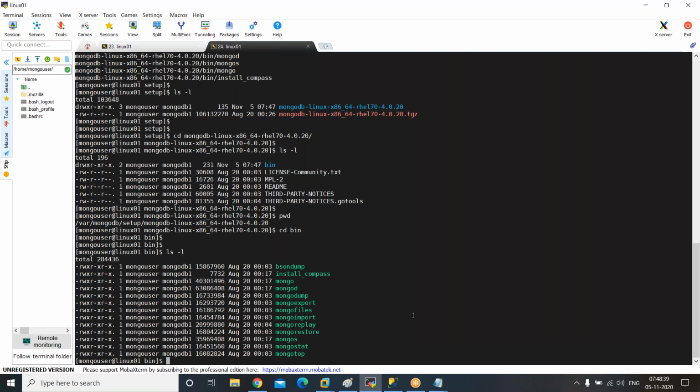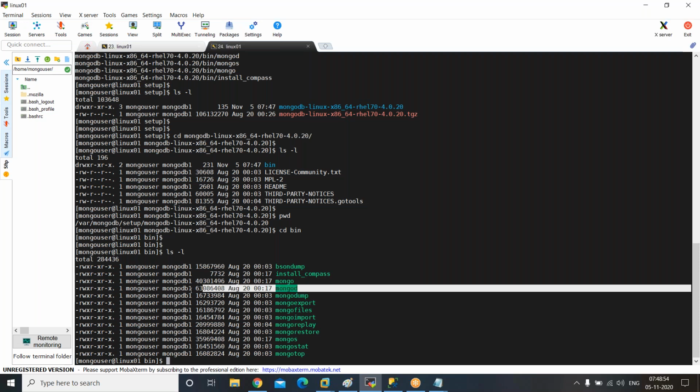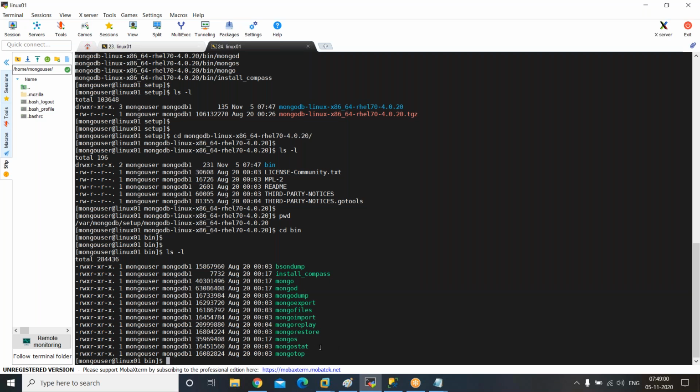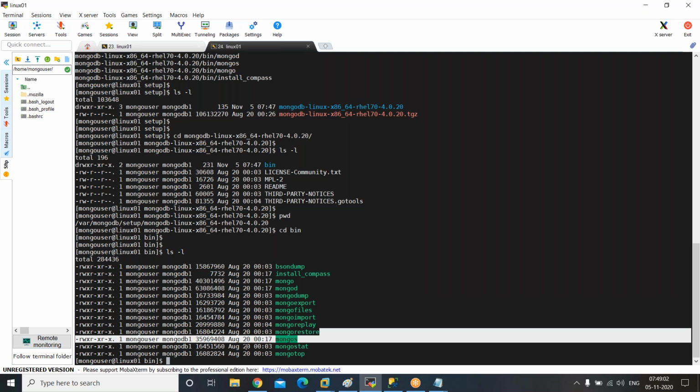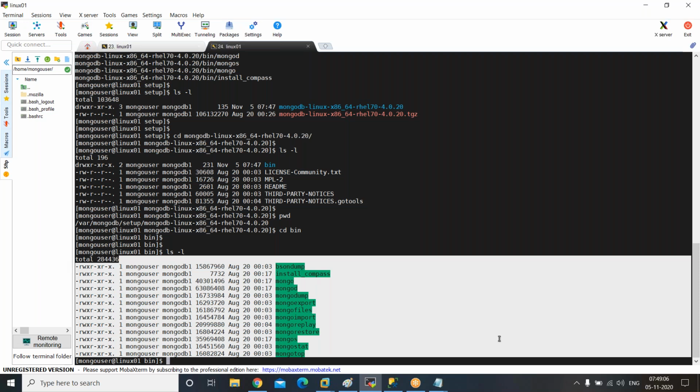And the rest of the other things are utilities, like mongorestore, export, import. All those are utilities of Mongo. They are the tools to interact with Mongo. But actual server side components are only three. Mongo is a shell to connect to the Mongo server. And mongod is a daemon. Daemon means the main binary. The Mongo engine binary is mongod, and mongos is a router binary. It is also a server-side binary, and the rest of the things are utilities. They are the tools to talk to Mongo and do the operations.